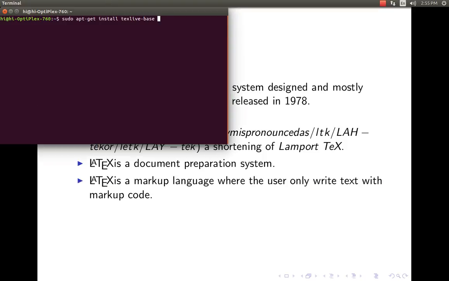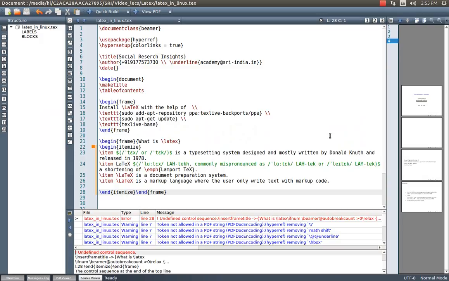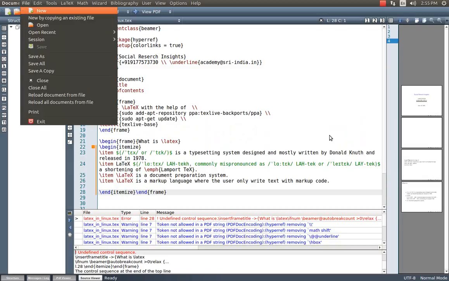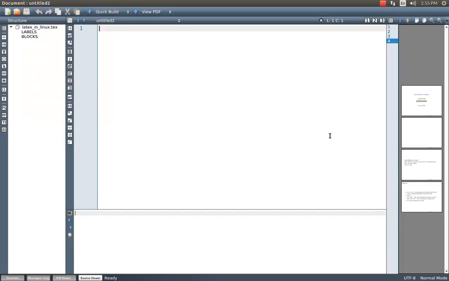Okay, and I'm going to show you a small example of how to write a small Beamer presentation. This is actually an editor for my background LaTeX distribution. I mean, my LaTeX distribution is in the background behind this editor, and this is TeXMaker.